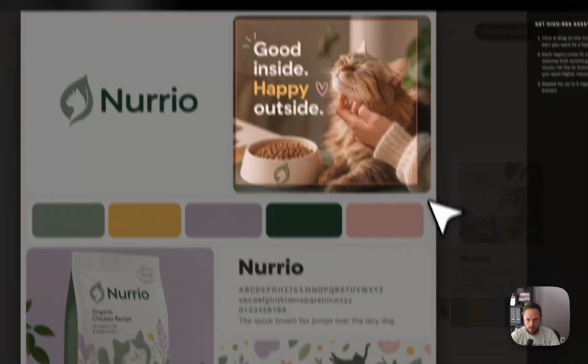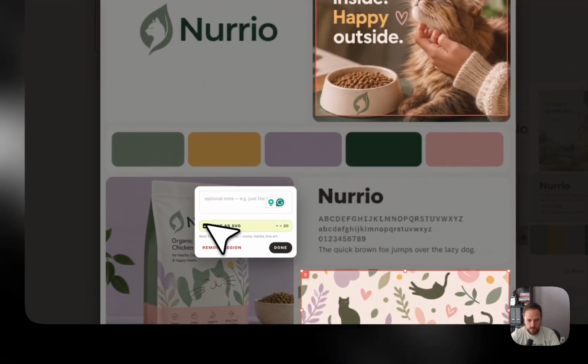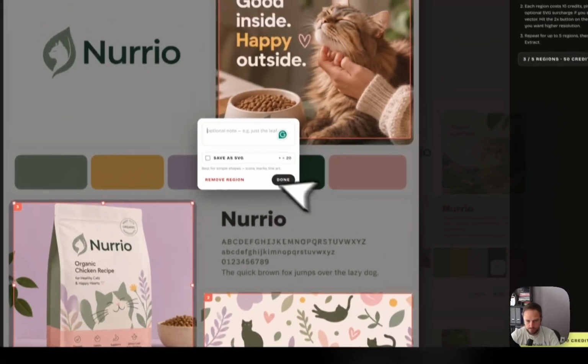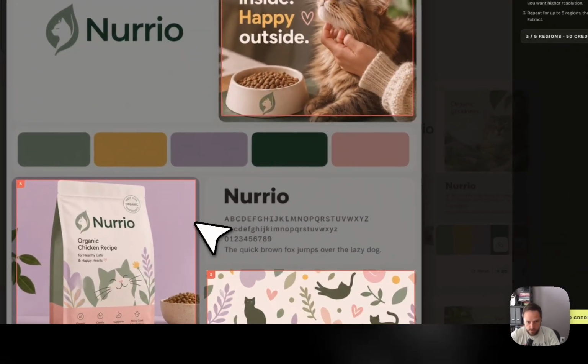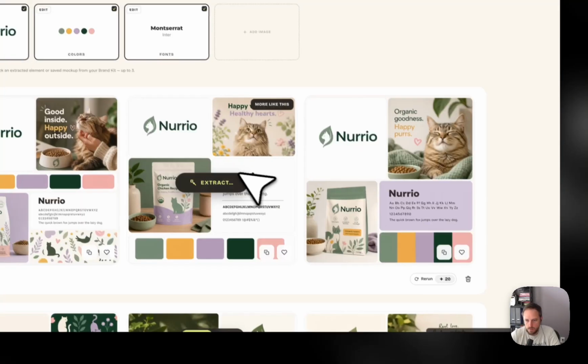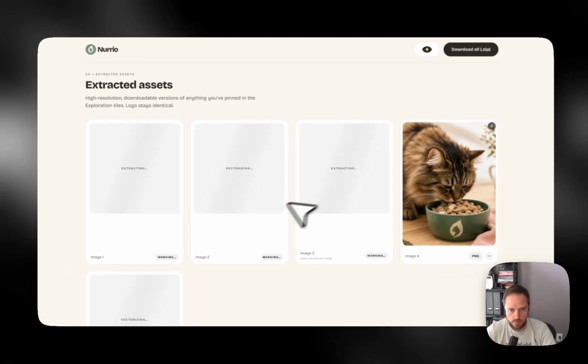But here, I'm starting. I really like this one as a photo. Really love this pattern as well. Maybe we can even SVG that one. Why not? This one is really cool as a product shot, and I can say zoom out, add a kitty, right? So we can do stuff like that. It's whatever you can imagine. It's not limited to anything. So we're going to go ahead and extract that, and if we go back to the brand kit, as you can see, everything is starting to appear here.